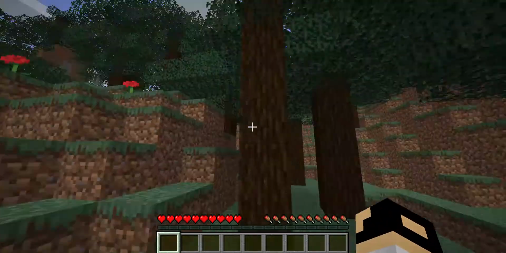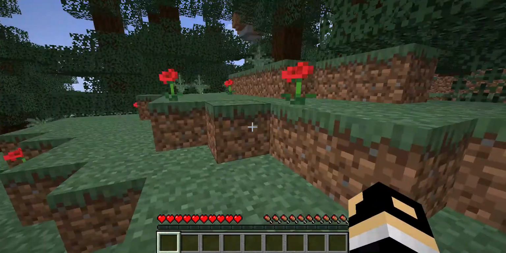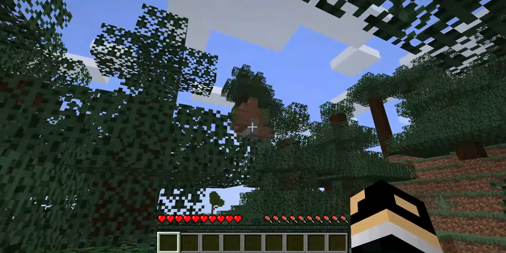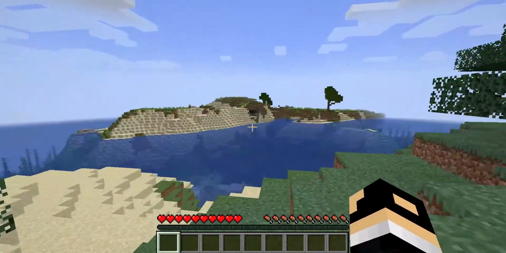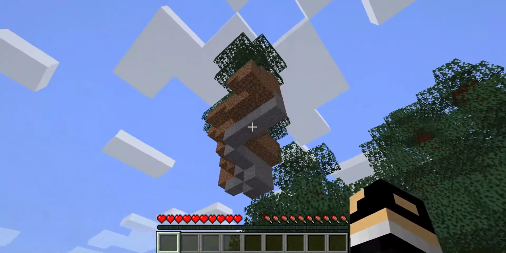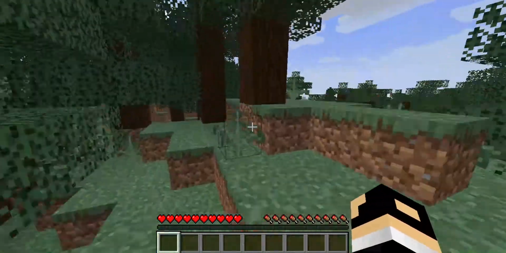Yay. Spruce biome. Alright. First step, get some wood. Ooh. Look at that little island up there. It's a cave. That's nice. I like this little island, though. I might put my house up there, or my storage room or something.